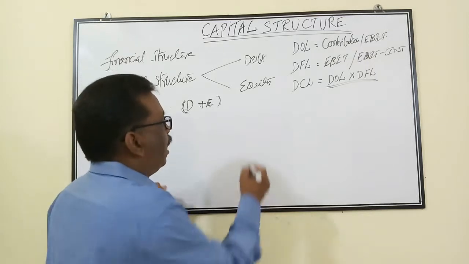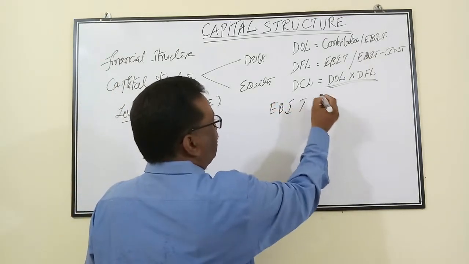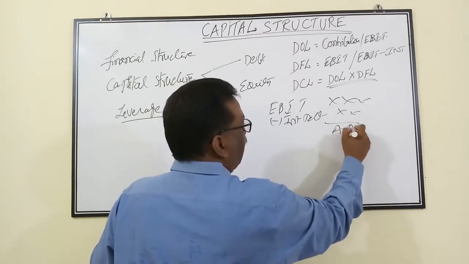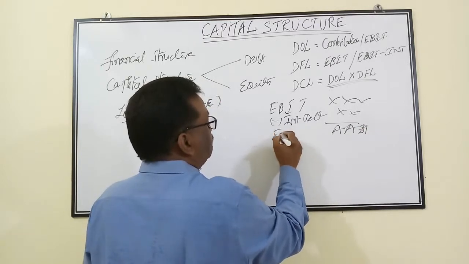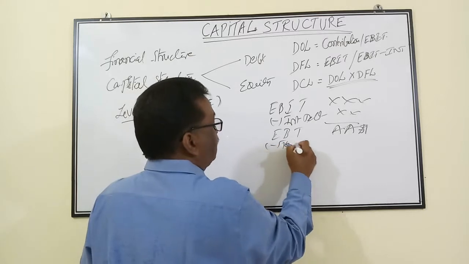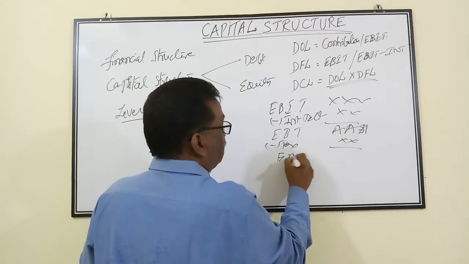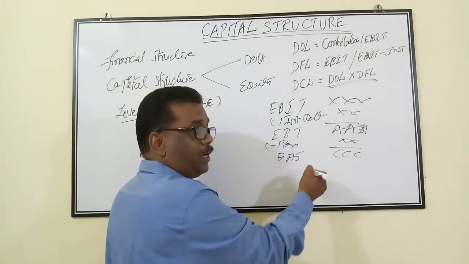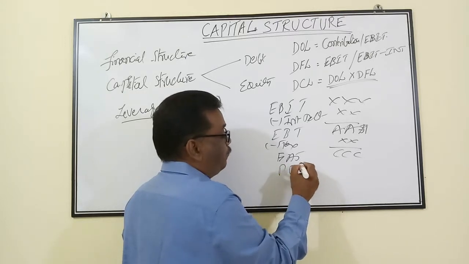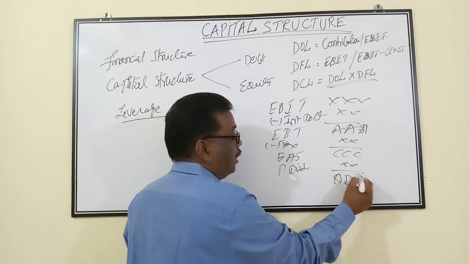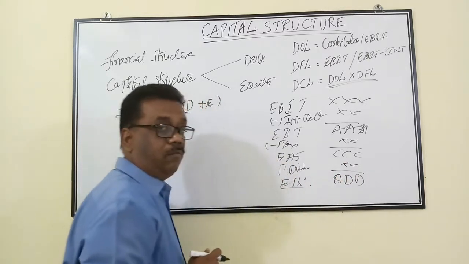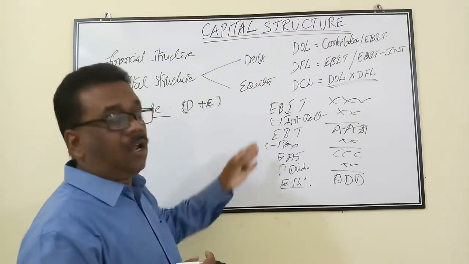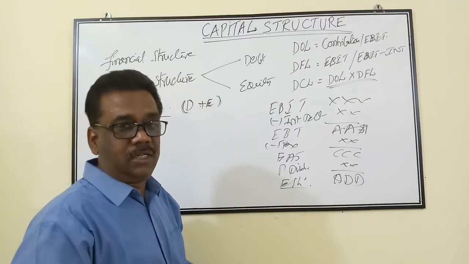As we are all aware, from the operating profit, earnings before interest and taxes, interest on debt is to be paid. Then we get earnings before tax, from which tax is to be paid. Then earnings after taxes are there. If the company declares the dividend, the preference dividend is paid, and the leftover is the equity shareholders' margin, the earnings available to the equity shareholders. This is the chronological order of the income distribution in a company form of organization.